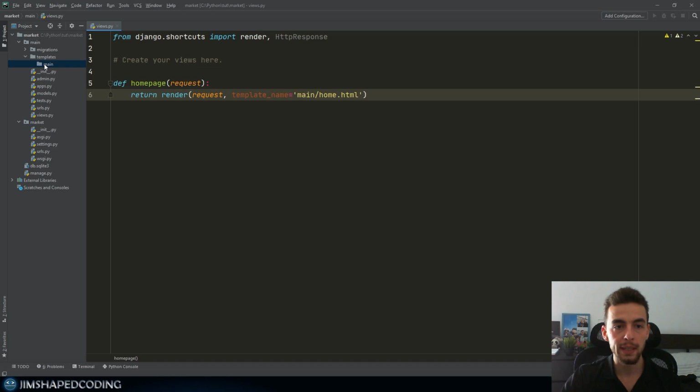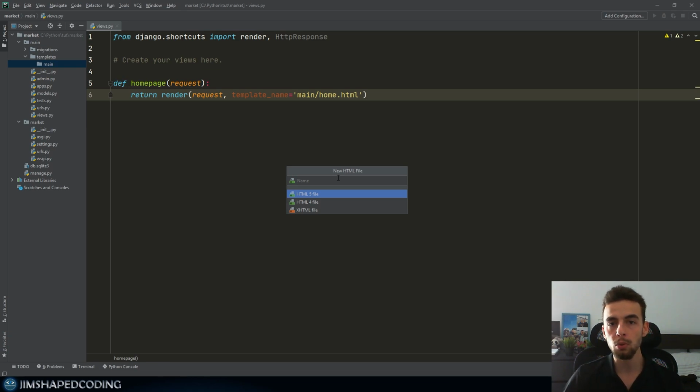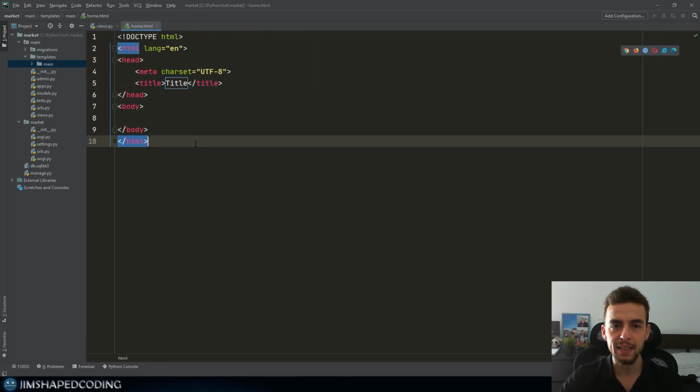So we will go ahead and right click here, and this time we will point to an HTML file. Now if you work with a different IDE, basically you can give it any name you want and then you can put the .html, but it's not necessary to do that in this case because I already have chosen the HTML file. So if I go ahead, you can see that PyCharm automatically gives me some basic HTML template, and I can live with that actually.